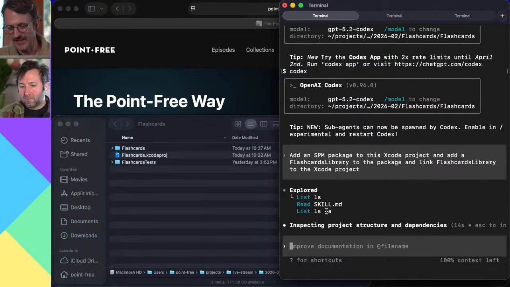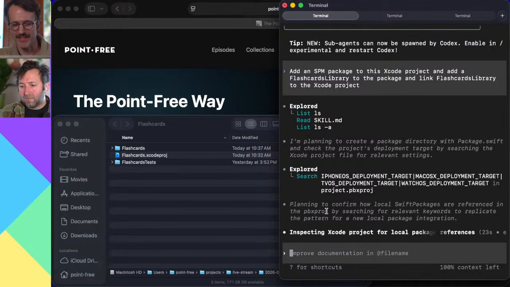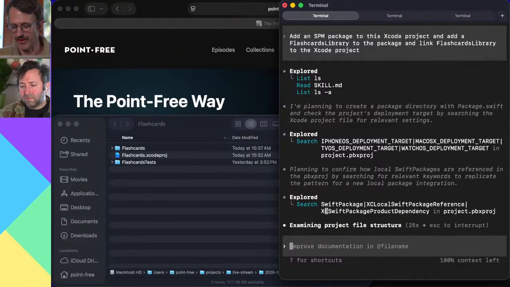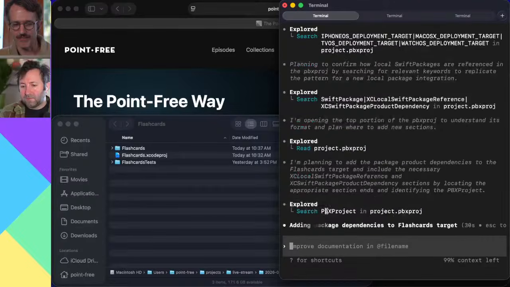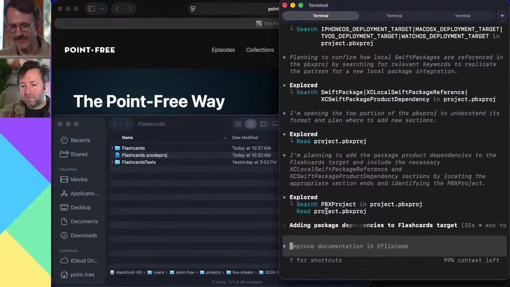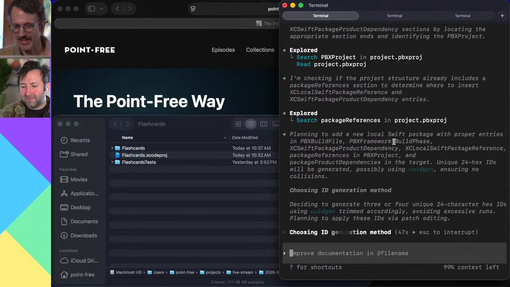While it's doing its thing, the reason we would want to do this is because we get to do more of our work in a file format system that's far friendlier to things like Codex and Claude. It's just basic files. It doesn't need to worry about project files and stuff like that, and it's really easy to then add dependencies. It knows how to edit a Package.swift, so it can do all that for you instead of poking around this project.pbxproj file, which is kind of a mess.